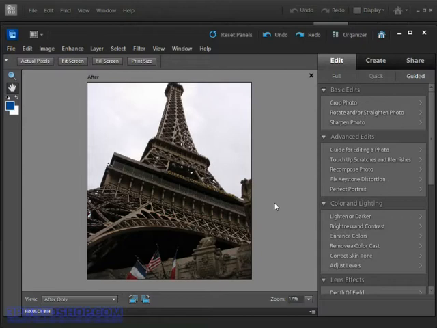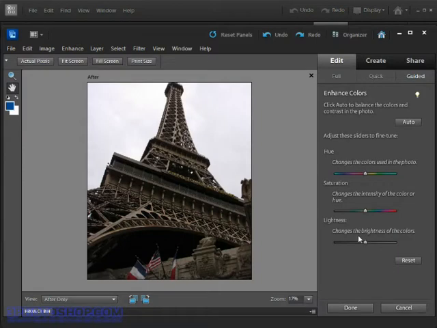In any event, let's start by coming over to the colour and lighting section and choosing the Enhance Colors edit. So here we've got options to change the hue, which is to change the colors in the image. You can see that by dragging this slider around, we remap all the color values, which is not, in this instance, a desirable effect, as you can see. I'm going to make sure that we reset that. We'll look at that in more detail once we get into the chapter on colour, by the way. So we're not just leaving that option, it's just one that we don't need for this photograph.